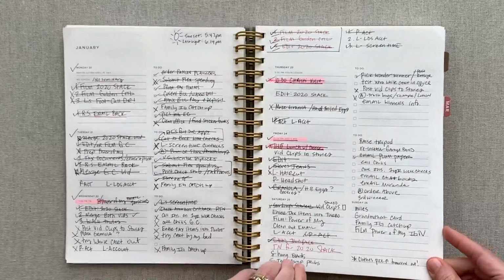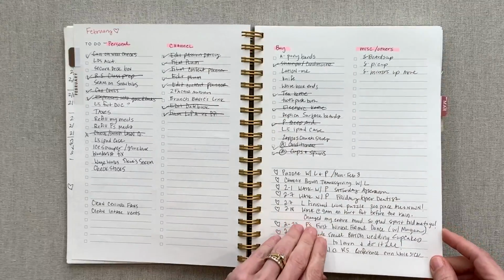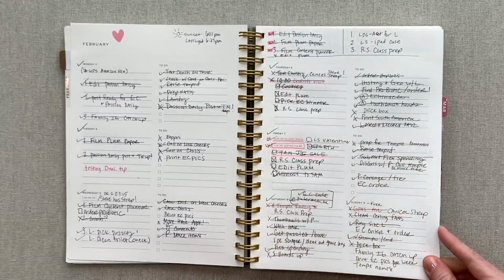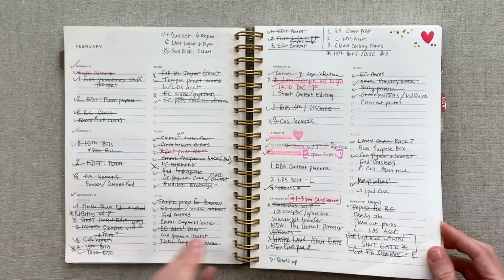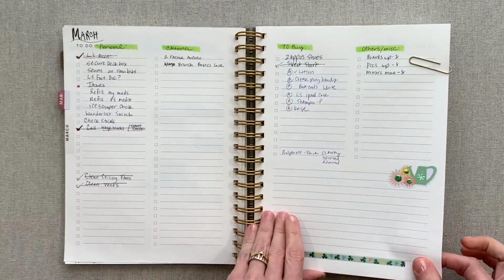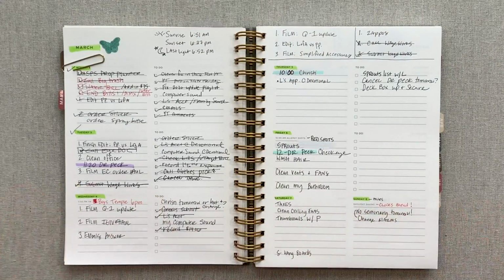This is the way my Golden Coil daily is looking. Basically, this just takes all my monthly lists, weekly lists, and daily lists, and this is just where it all goes. Like I said, I'm trying out stickers for the first time in here. I don't see myself continuing to use a lot of stickers in here. I wanted to see how I felt about adding some color.